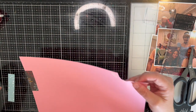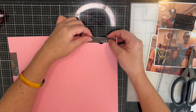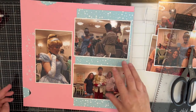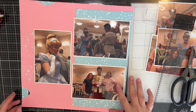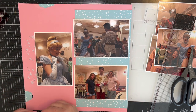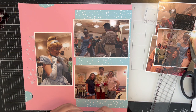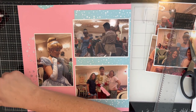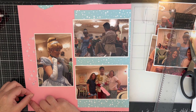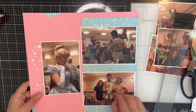That's part of the problem, is I should have used my other tape gun. I think I will just find an embellishment to put there. Okay, so there's that. Or can I just, let's see. Wondering if I can. Let's see what this looks like. Bear with me, guys. I'm sorry. I'm a complete and total mess today. I should probably just stop the video and do a... Okay. See, that's not too bad. All right. There we go. Good deal. Okay.